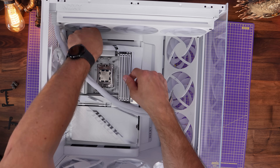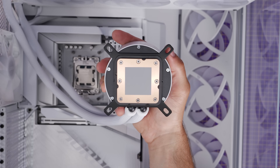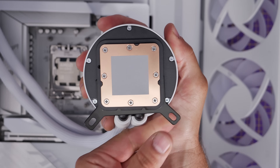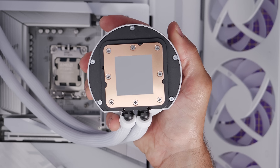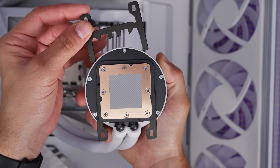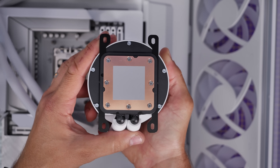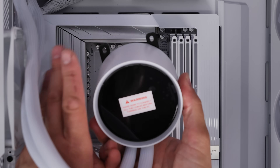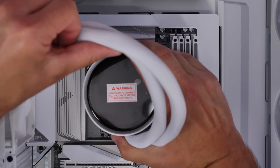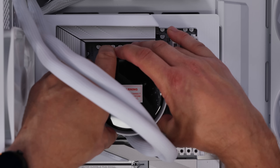To install the pump down over the CPU, first remove the plastic cap, then take off the standard Intel bracketing. Instead, slot in the AMD brackets — these are the straight brackets included. You can see the tubes at the bottom of the pump for reference — slot those brackets into place so they're secured. Then pop those down over the standoffs we installed originally. Line them up carefully and don't move the pump around too much once you put it down in place, because you don't want to smear the pre-applied thermal paste all over and ruin it.